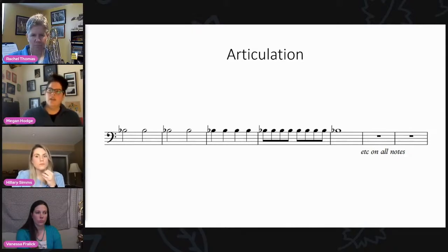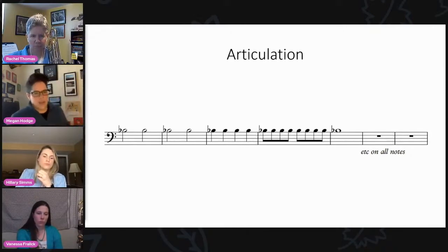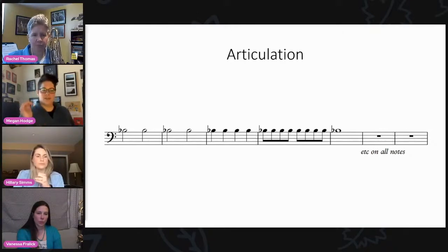So again, I like to simplify. I like to try to get some imagery going. And so this first exercise, we're going to try to implement this. The reason I like to start with half notes is not just because they're easier, because I actually find them harder, is to try to create that beautiful, relaxed airstream. And then the waiting game is the thing. Remember we said nimble and quick. So you're waiting until that last second.